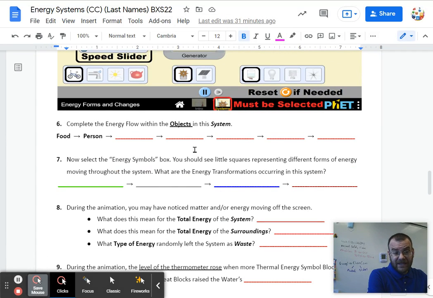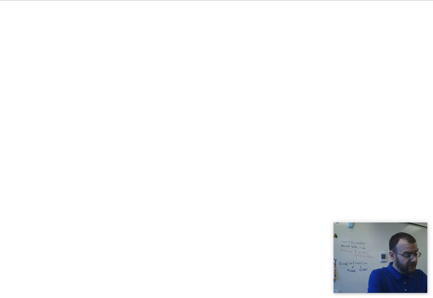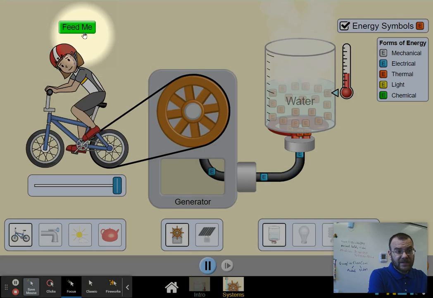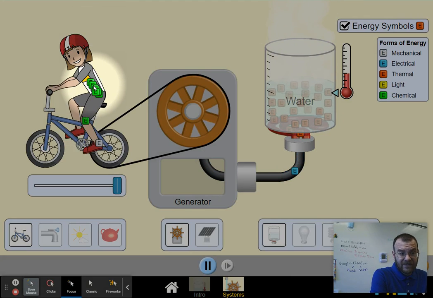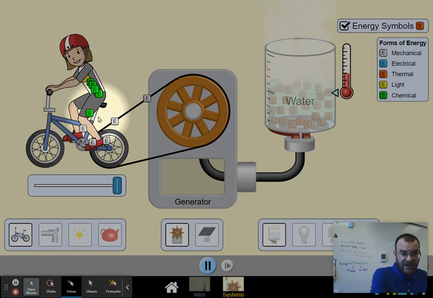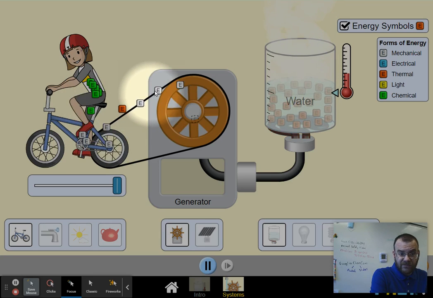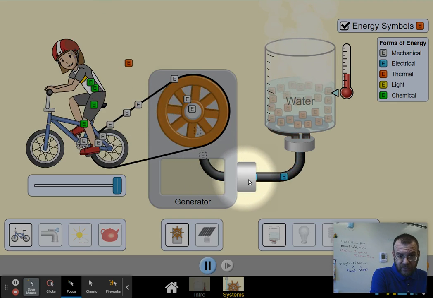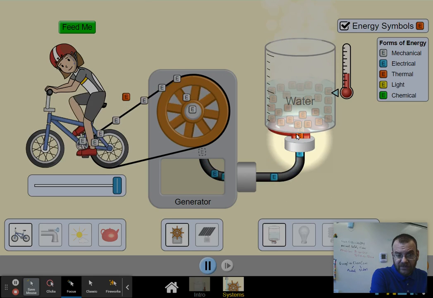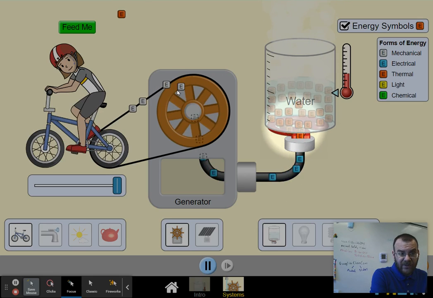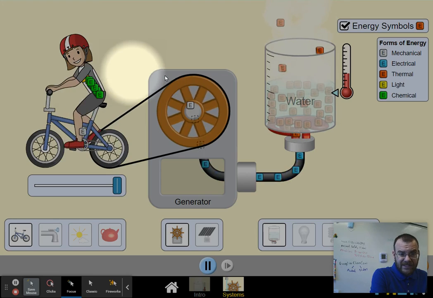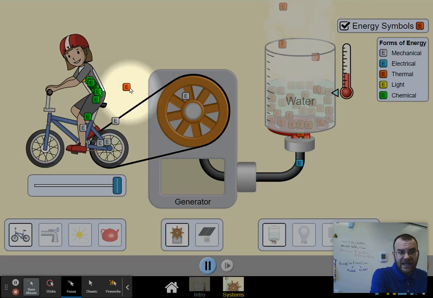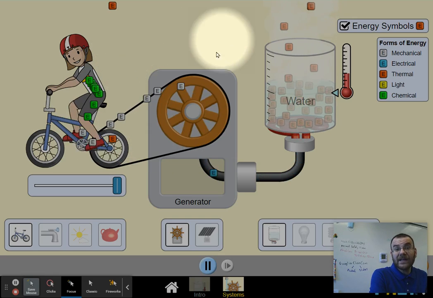Then you're going to want to select those energy system boxes. If we look at the document itself, the animation, we change the boxes. We need to feed the person to give them the chemical energy that they start with, which then, as you see, turns into this gray mechanical energy, which then becomes this blue electrical energy, which goes to the red thermal energy. And as you can see, occasionally you will see some energy that'll fly off as heat. That is, of course, some of our wasted energy there.